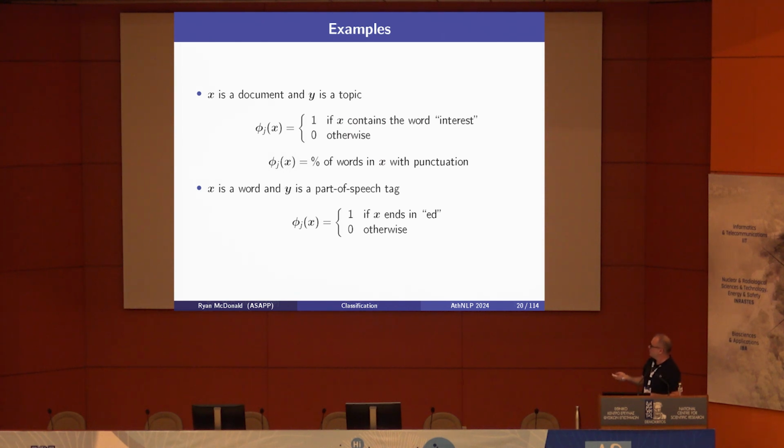Another feature that we might do, if you're looking at something like syntactic analysis, predicting whether words are nouns, verbs, adjectives, you might say it's 1 if X ends in ed, because in English, if it ends in the suffix ed, it's likely to be a verb. So that's also a predictive feature, not always, but it increases the probability. These we just defined. It's not like they were given to us a priori. We took the task, we took the data, and we defined the set of features that we thought would be useful for prediction.